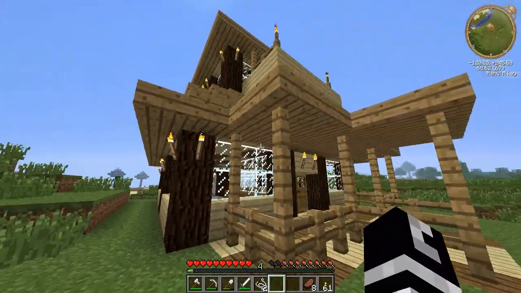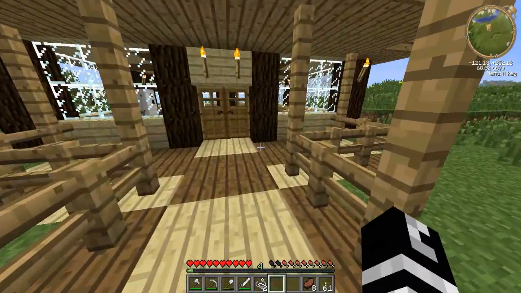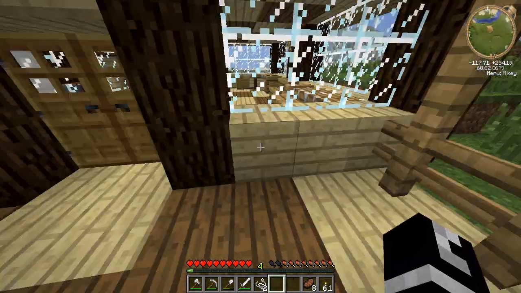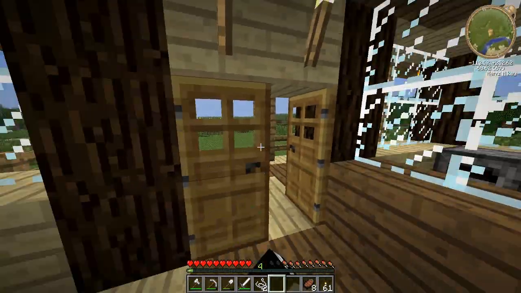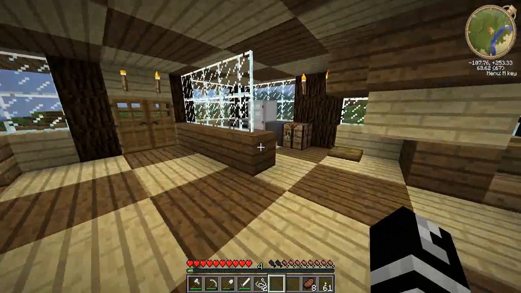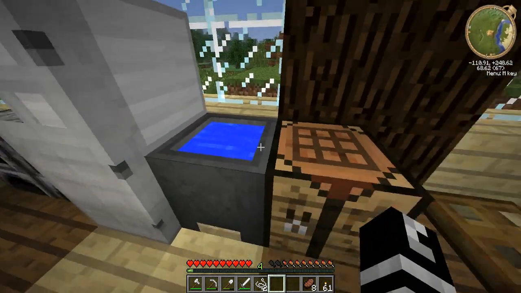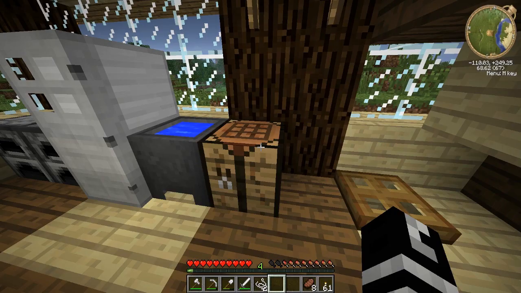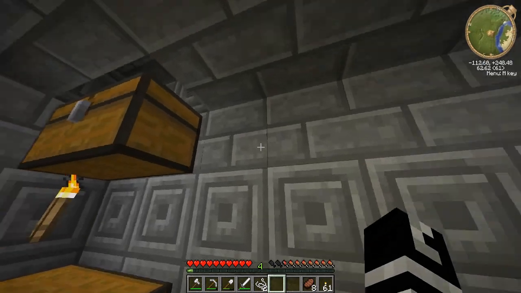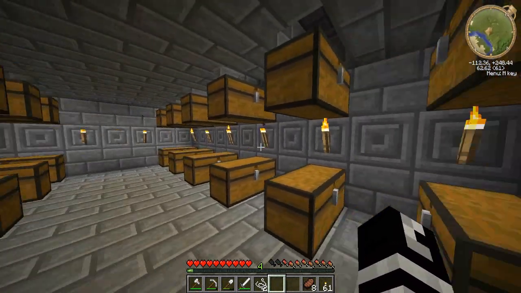I'm just going to give you a quick tour of the house. This is the front, with the porch, and then we've got the balcony up there. I actually meant to put a chair or something on each side of this. Inside we've got this furniture: this table and chairs here, a couch here, an L-shaped table and chairs. Over here are furnaces, a refrigerator, the sink, which is actually a cauldron but I'm going to call it the sink, and a crafting table. And down here, this took absolutely forever to get all of the stone to make the stone bricks and to make these designs. And this is a storage room.